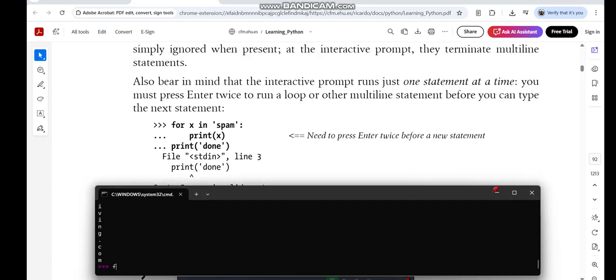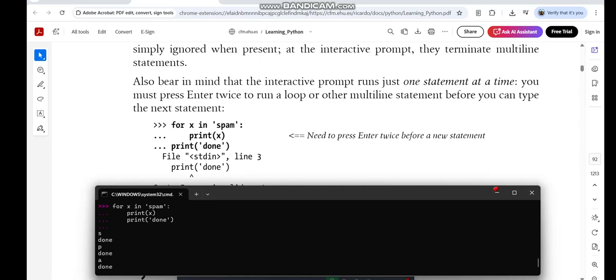So here there is an error condition for x in spam, print x. See here itself, if I try to get the output for another command, say I tried to print another command, print in parenthesis single quote done. I put a string in single quote within the parentheses as an argument for the print command. So if I type enter, you need to press the enter button twice.